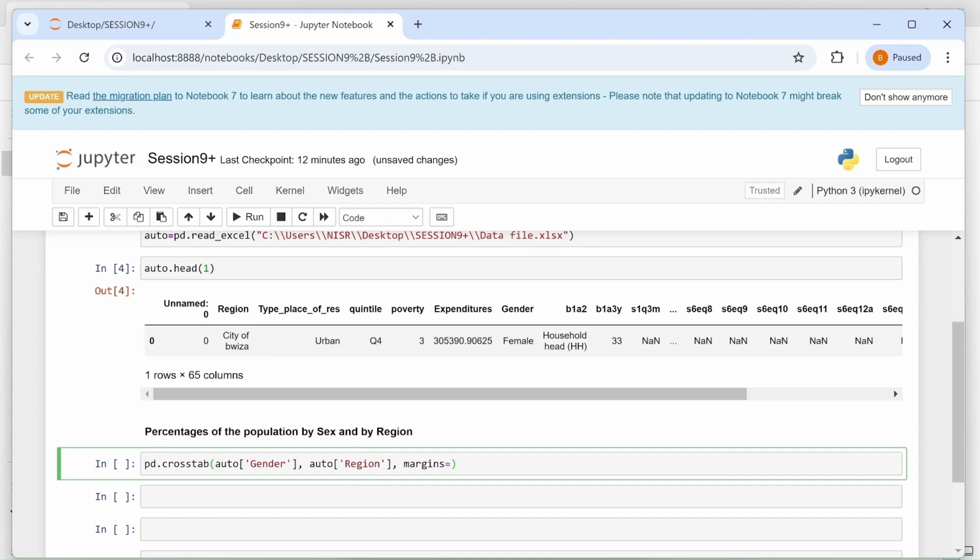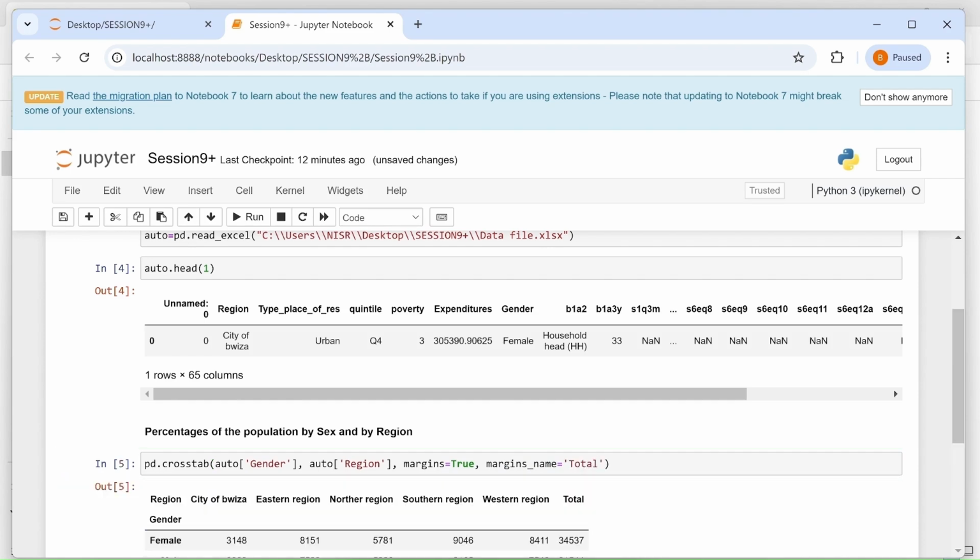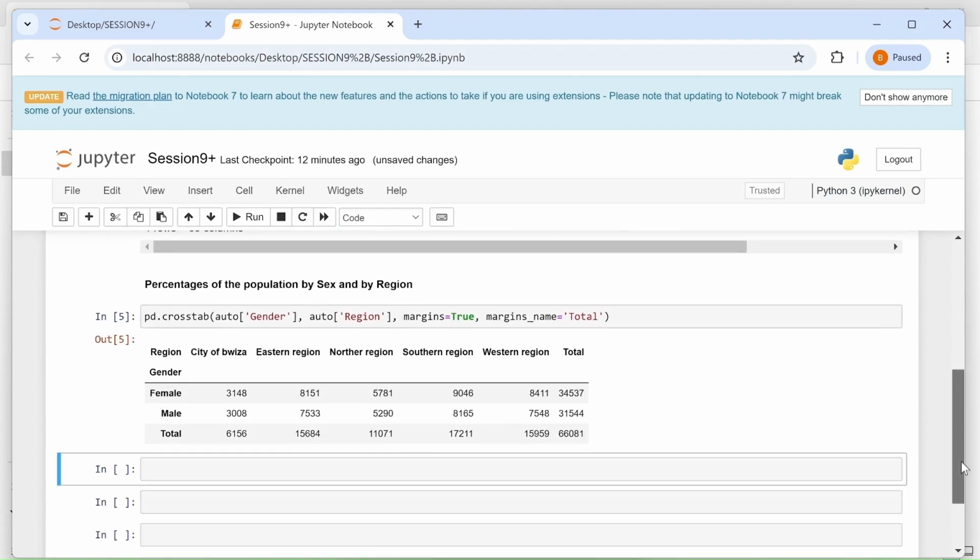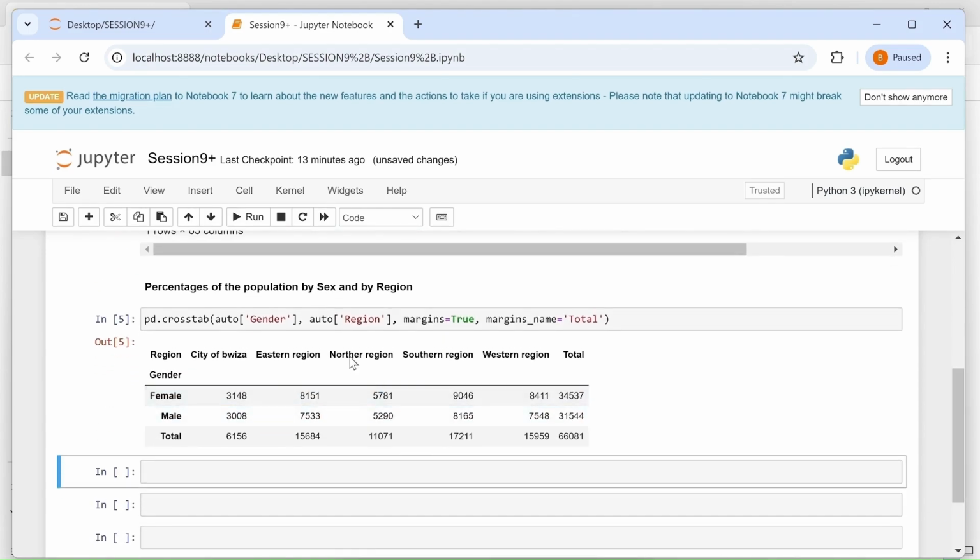Margins equal true. We are creating totals here. Margins name equal Total. Run. This is the table of counts.